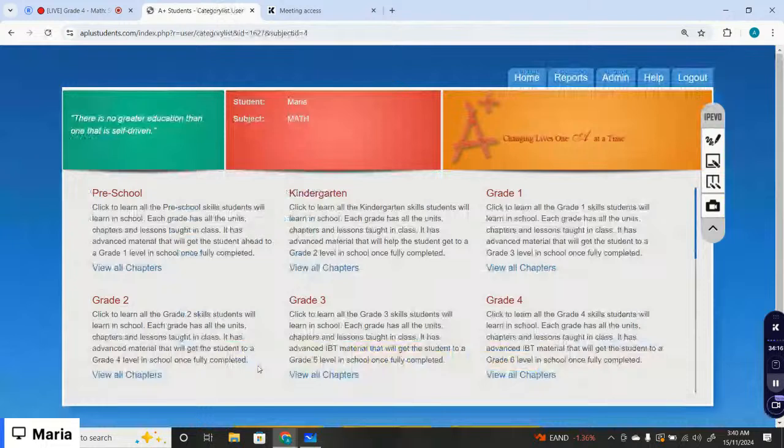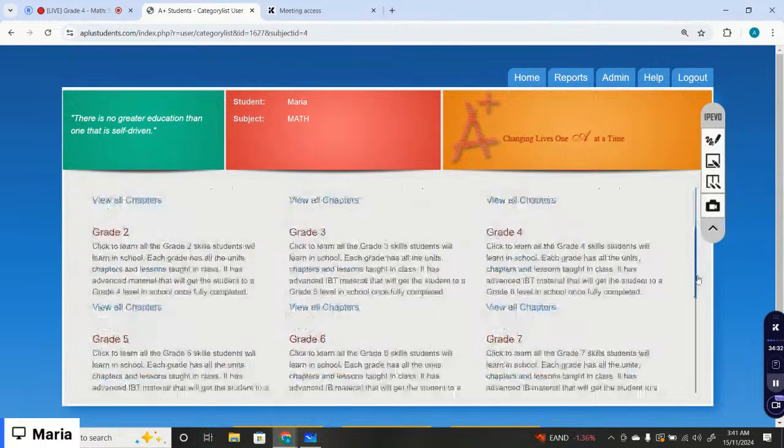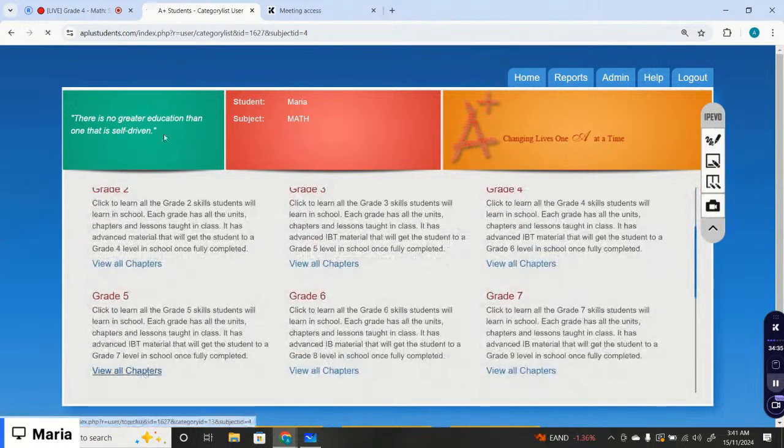So we were working on grade 4 math. If you need more help with any of the lessons, you can simply click on the live chat and tutors are available there to help you. Or you can write down the questions in the chat box. I'm here to answer all your questions and confusions if you have any. Please write down the questions in the chat box for which you need help.